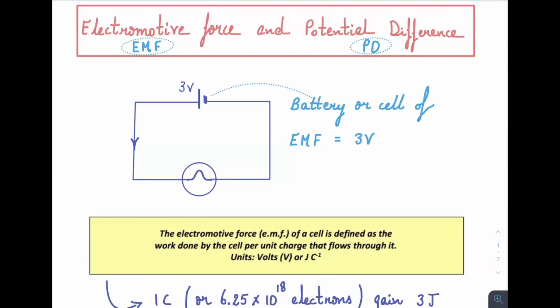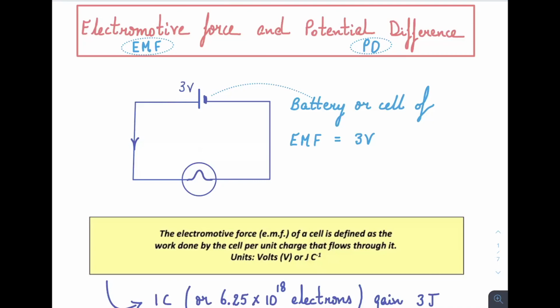Today, we are going to start by considering a very simple circuit. Just a lamp connected to a battery. The battery provides the energy that causes the free electrons to drift along the circuit in one particular direction, thus creating an electric current. On the other hand, the lamp consumes this electrical energy by converting it into heat and light.